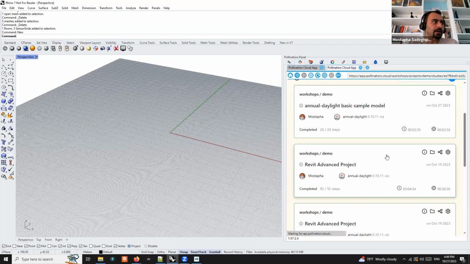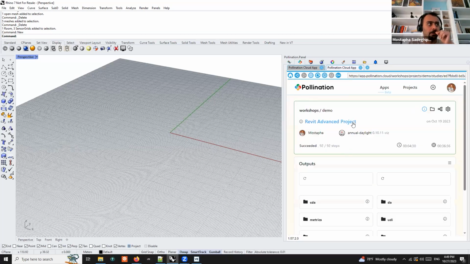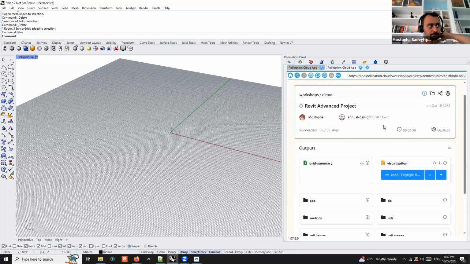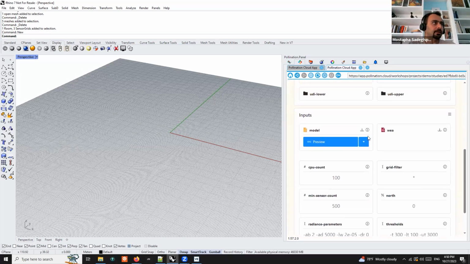But what you can do is load the project that you ran from Revit, because we don't care what the source was. You can initiate it from Revit, from web, from Rhino, they're the same. You can come back here and add this model back into Rhino.